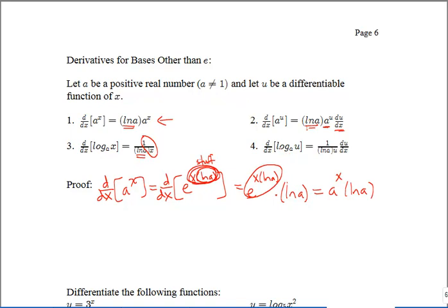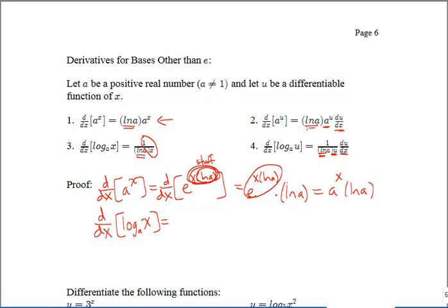So if you want the derivative of log base a of u, it's 1 over that u times u prime, and then you get that extra little constant on the side next to the denominator. Okay, so we're going to practice these, but let me prove this logarithm rule one last time for you. So what would be the derivative of log base a of x? What's this rule going to be?